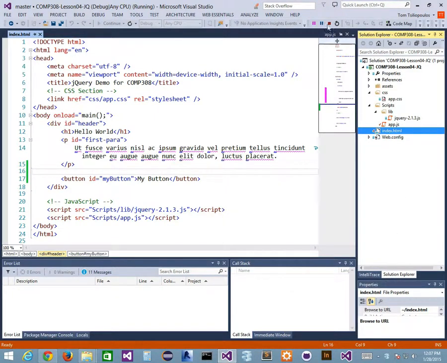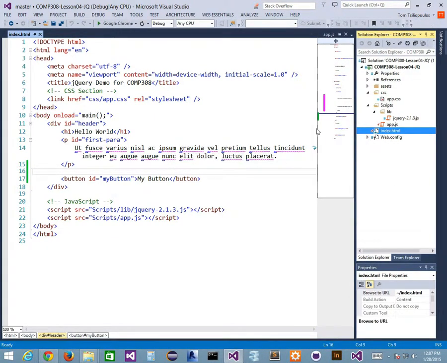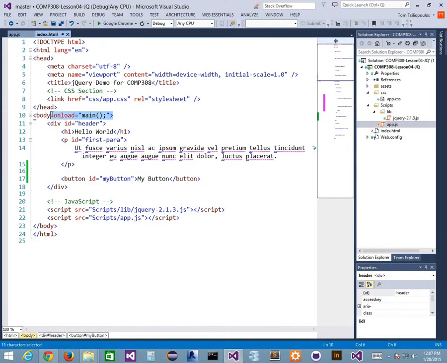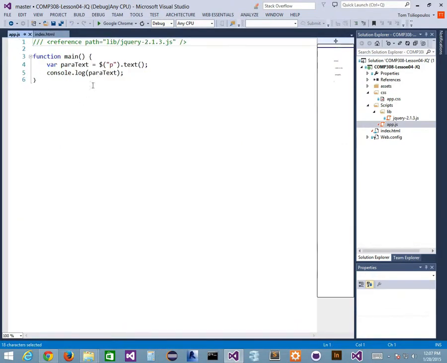In my Solution Explorer, let me just stop debugging here for a second. I can do that within my app.js. So first of all, in my main file, I'm using the same kind of methodology I did before. On load, I'm accessing my main function inside my JavaScript file, and it fires, and I have this first thing where I get the value of the text. I get the text, and I spit it out to the console. That's what I'm doing. But now we're going to do something a little bit different. Instead of getting the text, I'm going to set the text.